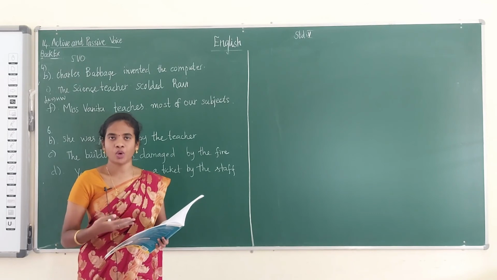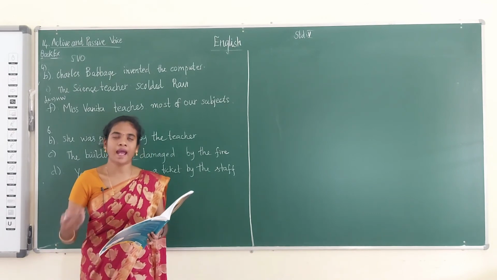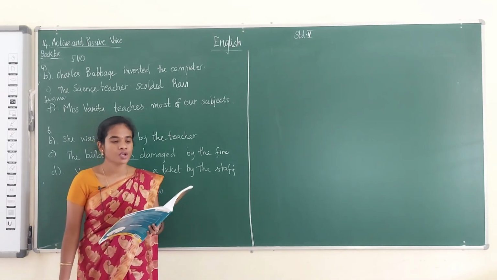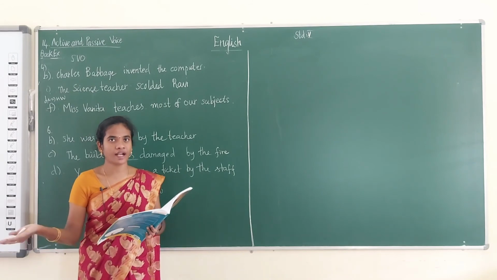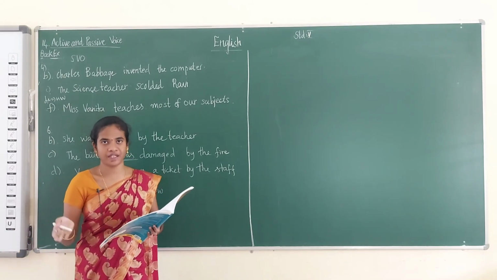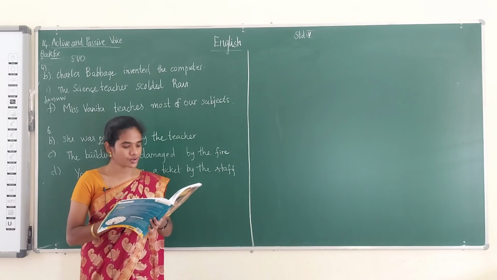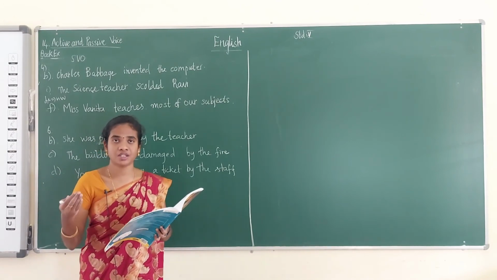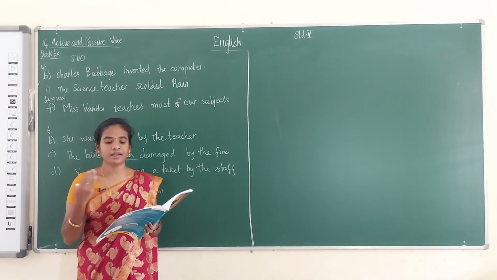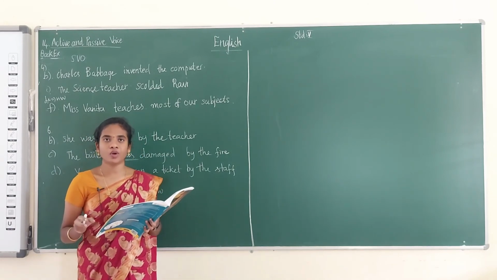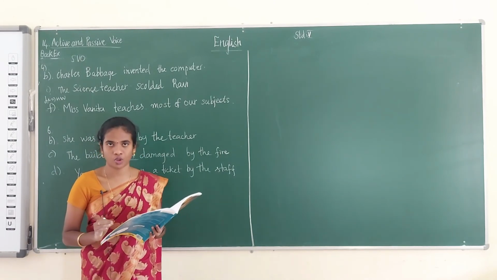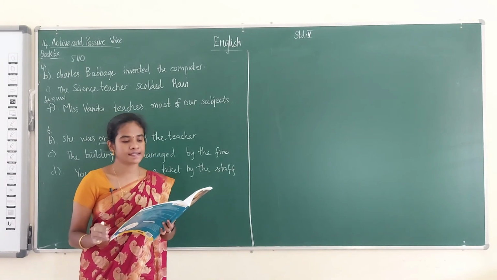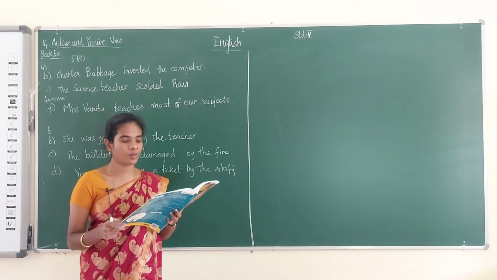I hope you are all clear with active and passive voice. What is given in your grammar book is repeated here: what is an active voice and passive voice, and how to change active into passive. I hope you all remember the topic. A few exercises are given. See here, take page number 125.